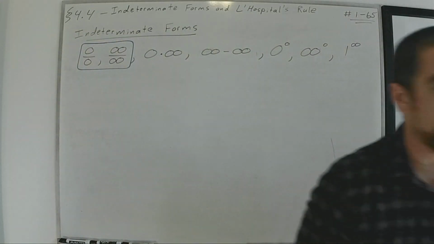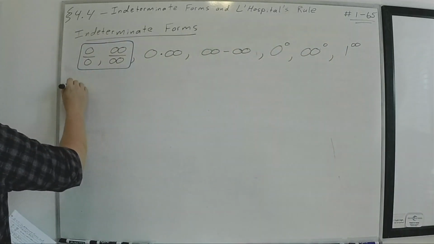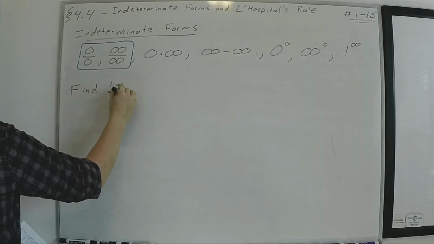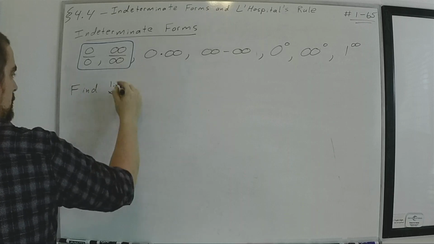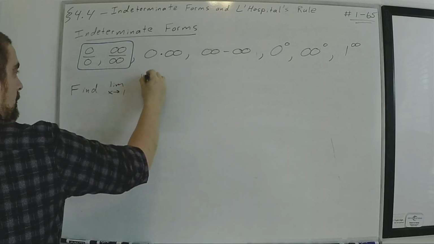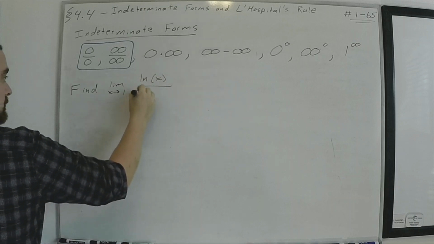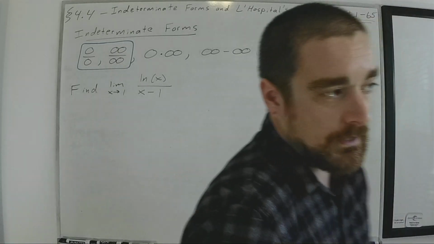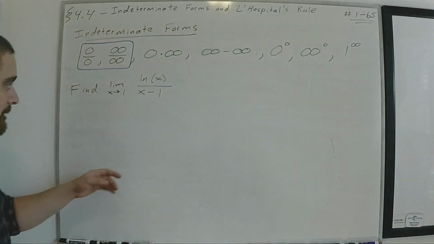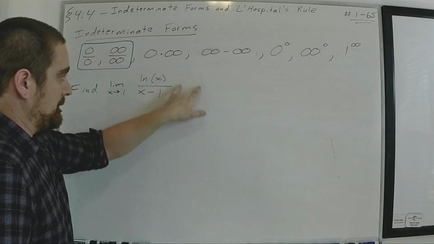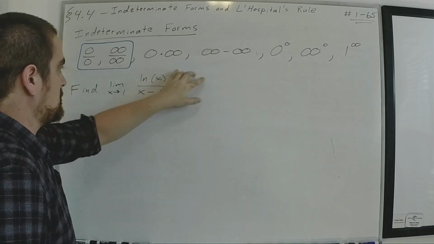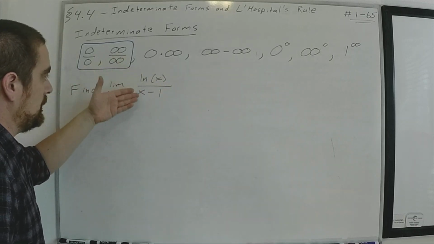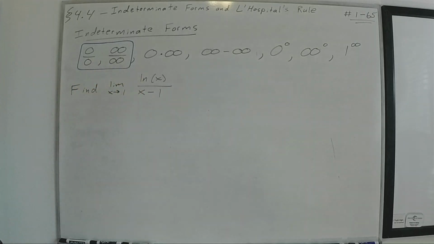So let's take a look at an example of a limit. Let's say we want to find the limit as x goes to 1. We need some sort of value here. Natural log of x divided by x minus 1. So here is a case where no amount of algebra is going to help you out, right? You can't just multiply top and bottom by the conjugate because it's not going to clean things up for you. There's nothing we can do to simplify a log in the numerator, and we can't factor or clean anything up. So we're kind of stuck.